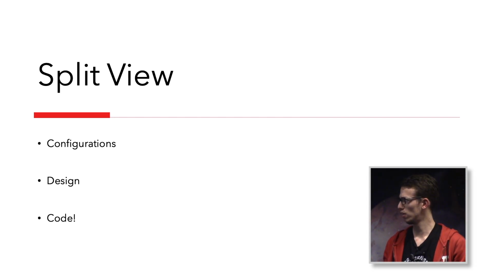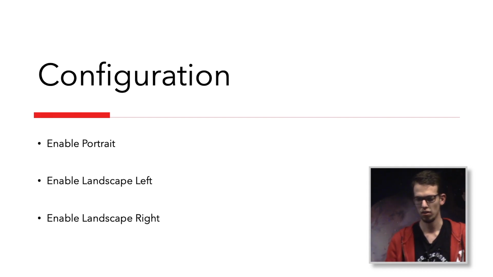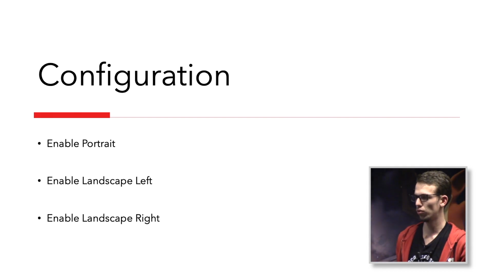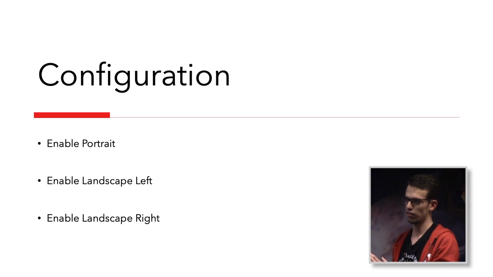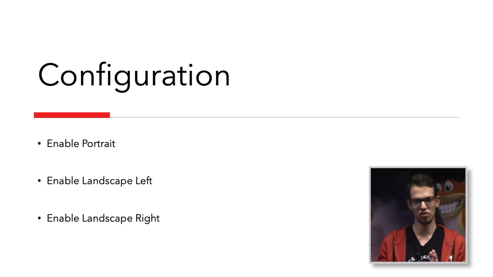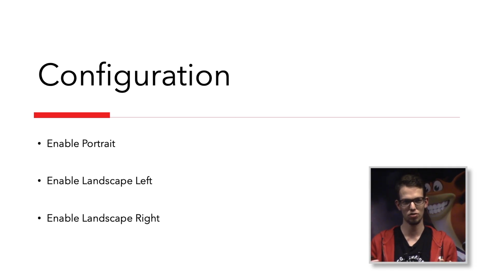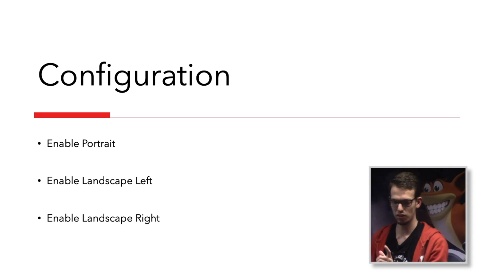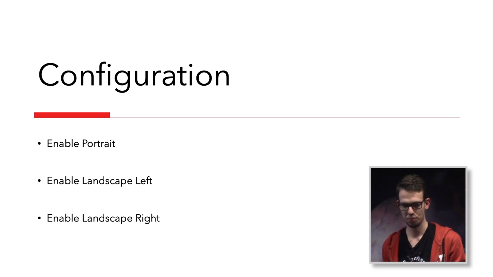So if you look at our configuration, what we have to do to enable split view support is only these 3 settings. You have to enable portrait, enable landscape left and landscape right, and then basically your app already automatically supports split view. You can already start dragging the message app, for example, next to your app, and then you can see your app changing the size. It will probably look horrible if you didn't support any adjustments, but this is the basic configuration you need for split view.